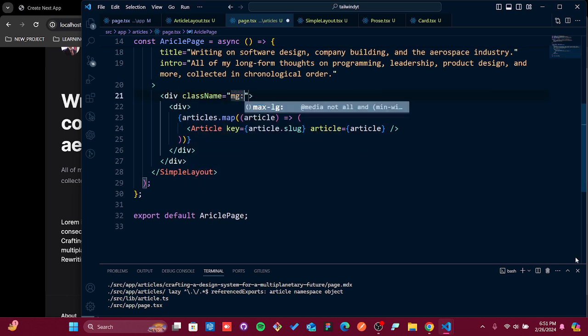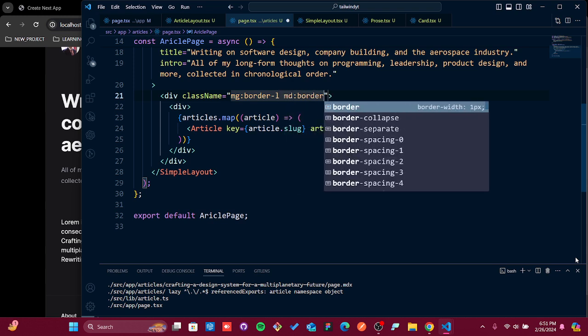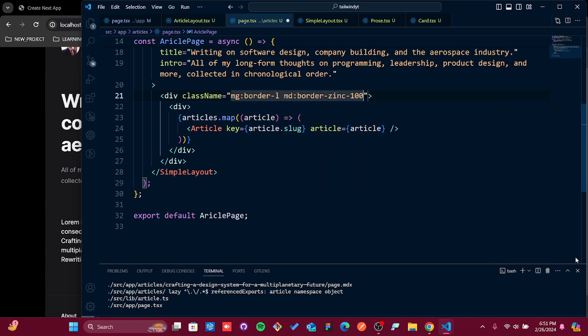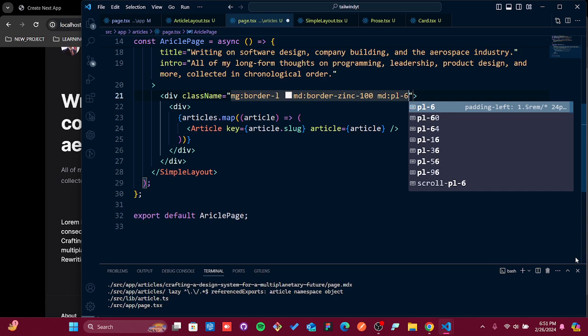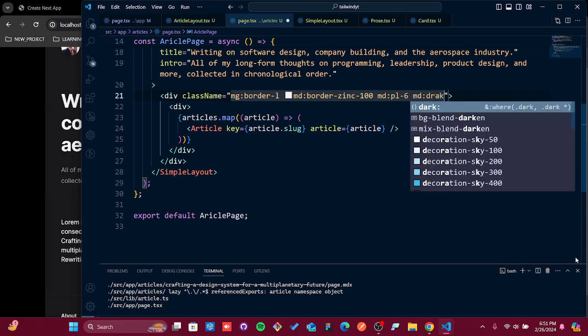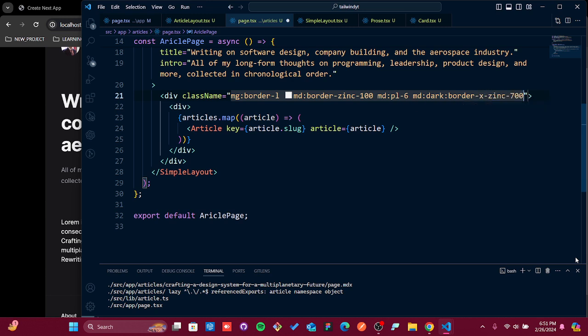Put a class name. MD border should be on the left side, border-l, and MD border zinc of 100. Okay, and MD padding left of 6, and MD whenever it hits the dark screen, then the border is going to be zinc of 700 with 40% opacity.